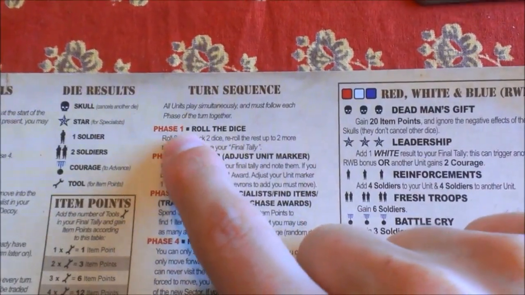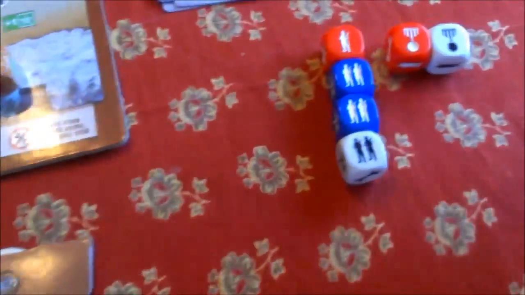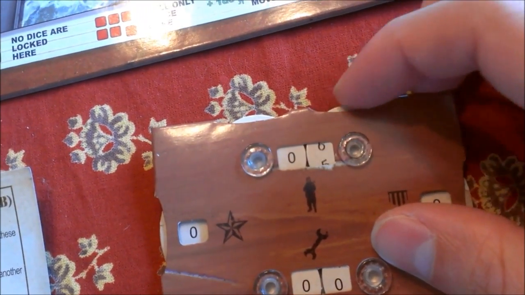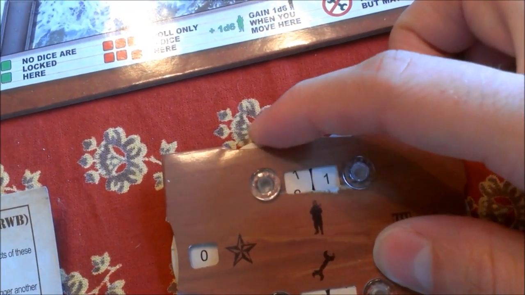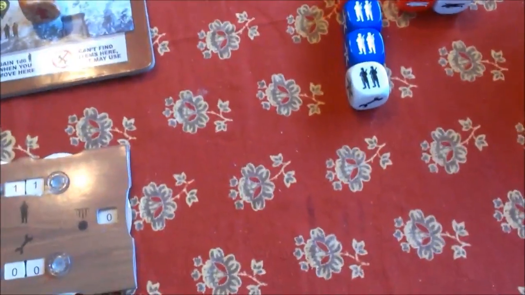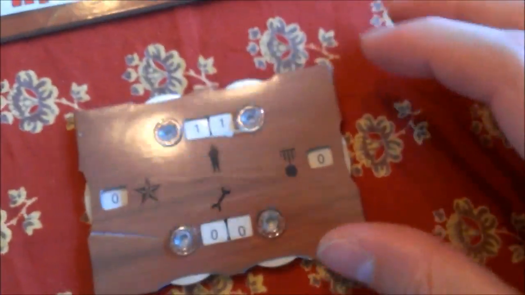Okay, so let's check the turn guide to make sure I'm not screwing this up. Phase 1, you roll the dice. Phase 2, upkeep, you adjust the unit marker. Okay, so I got 2, 4, 6, 7 troops. So I'll add 7 for a total of 11. That's another thing that might annoy you as you watch this video, is I have a tendency to turn these markers in the least efficient way possible. Anyway, 7 soldiers and 2 courage.